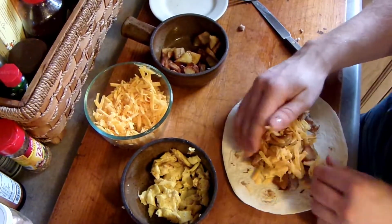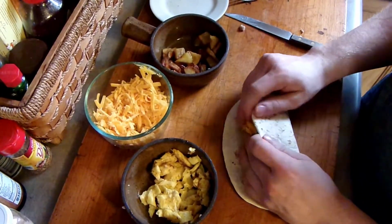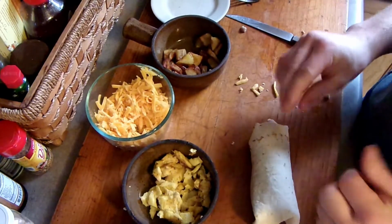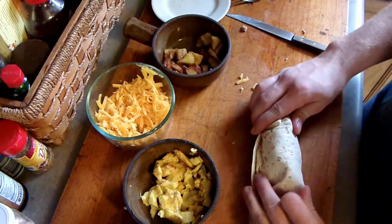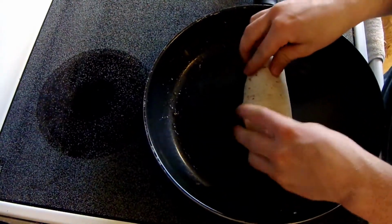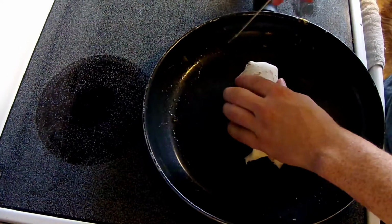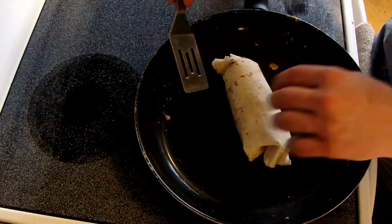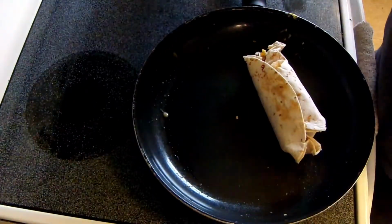That's what it is. Now let's see if we can wrap this thing. And boom. It's wrapped. Now in the same pan that I cooked the sausage and the eggs, we're gonna just cinch the bottom so it doesn't come apart when I'm trying to eat it or handle it. Alright, so now I've got my pan heated again. Just gonna set that there. Try and keep it together for a moment. Alright, so now we've got a nice brown toast on the bottom here. We can serve it up.